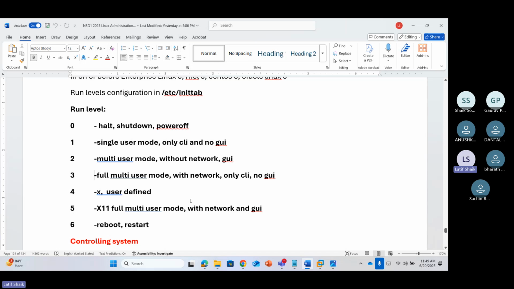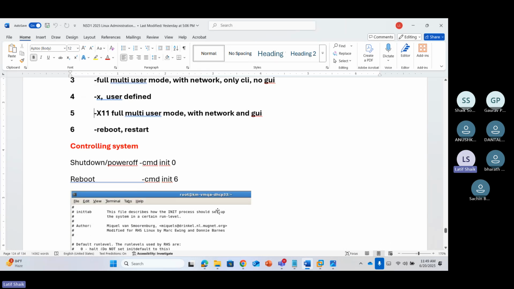Run level 3 is full multi-user mode with network, only CLI, no GUI. 5, X11, means full multi-user mode with network and GUI.